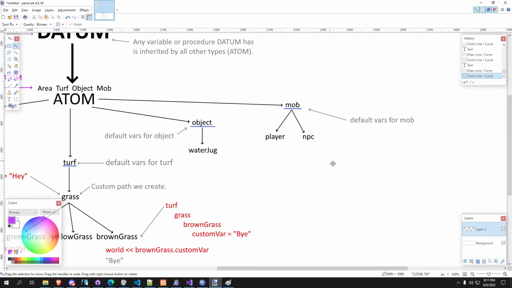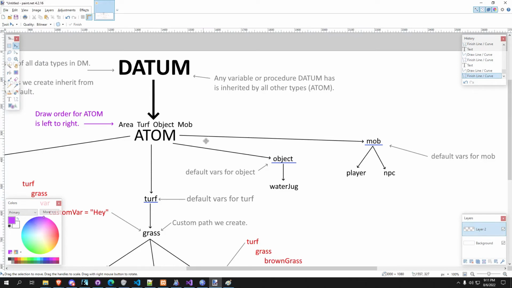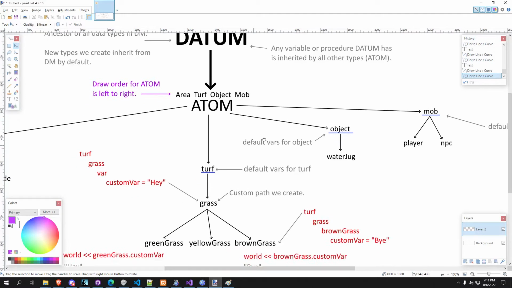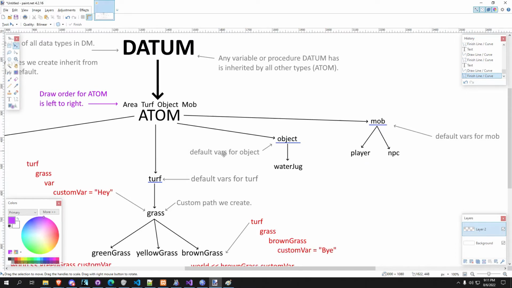That can be players and NPCs, enemies, all of that. And the inheritance structure is very similar. We start with datum, and that goes into Atom, and everything within Atom has their own inheritance, their own variables, their own procs.